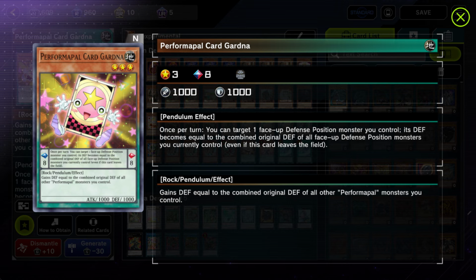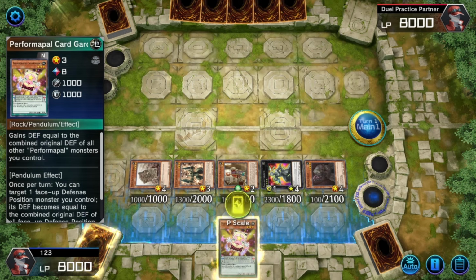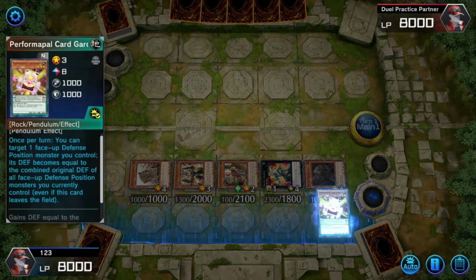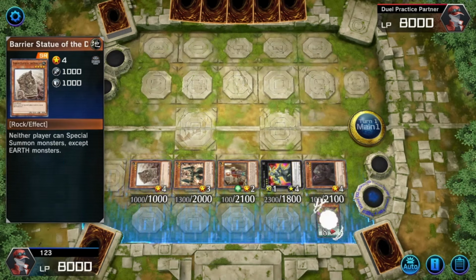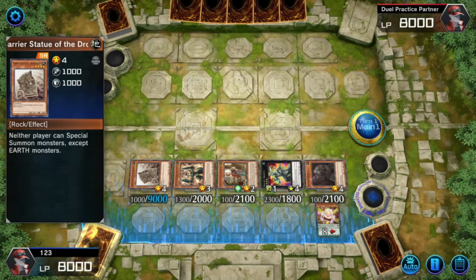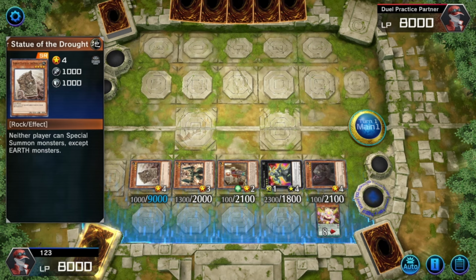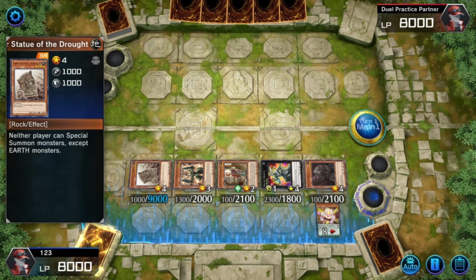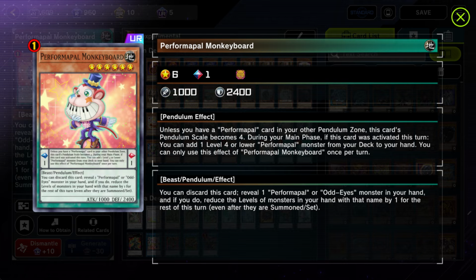And finally this funny card, Performable Card Gardener. One of the main downsides of playing Barrier Statues is that they're very easy to kill by battle. Thanks to Gardener, it's very common for your Barrier Statue to get to ridiculous levels of defense, making it effectively unkillable by battle.